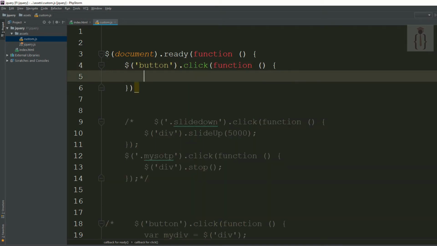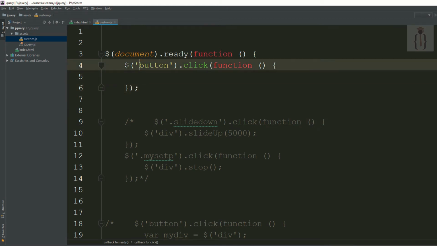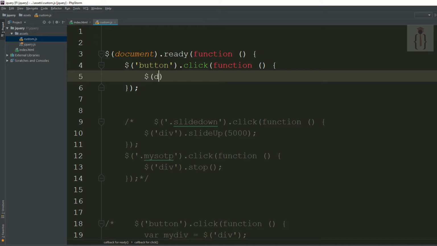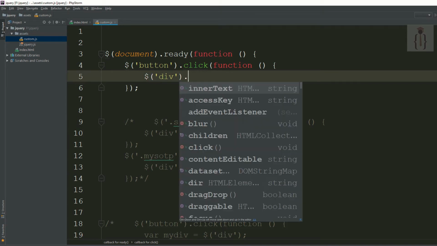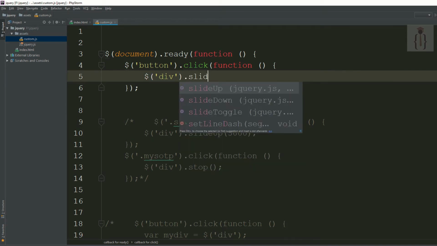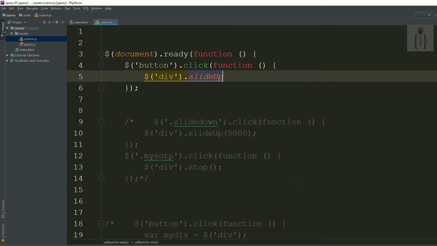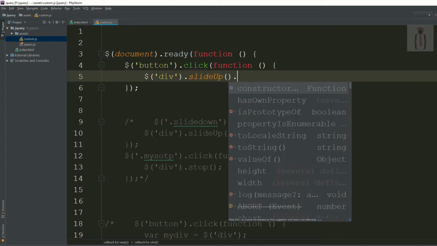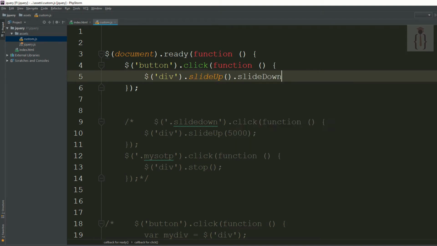This is the callback function, as you know, and this is the action, which is the click. Okay, now I'm saying find the div in the single quotations or double quotations and slide up, and after that slide down.